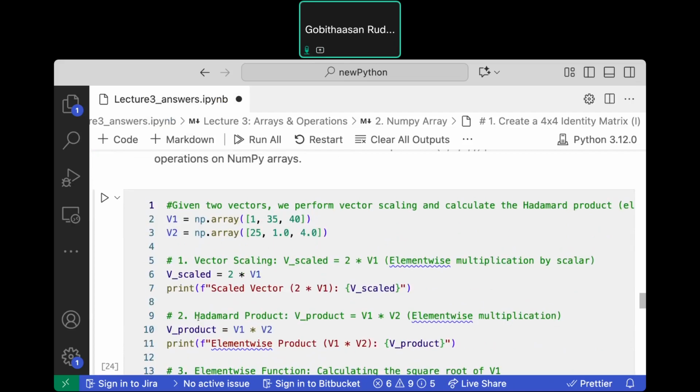And operation. Okay, a little bit of operation, times 2. Previously, if you do times 2 for a list, it will copy 2 copies of the list together. But this time around, this is the standard multiplication, element-wise multiplication. So times 2, times 2, times 2, times 2.